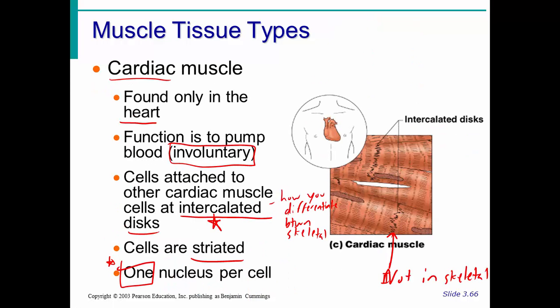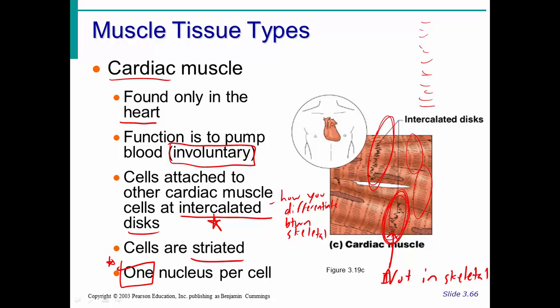And so visually, I told you that cardiac tissue looks very similar. Notice that they have striations that look exactly the same. Cardiac tissue is involuntary. You might be able to tell that, instead of multiple nuclei, because of the voluntary nature of skeletal muscle, there's only one nucleus per cell. But what I want you to look for are these intercalated discs. Cardiac cells are smaller, they're more abbreviated, than skeletal muscle cells. Skeletal muscle cells can be up to 2 feet long, which is a weird thing to think about, that a cell could be 2 feet long.